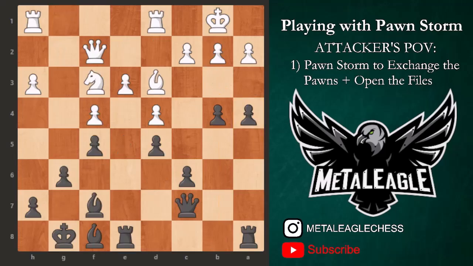This position again features opposite side castling. In this kind of position, it's usually the attacking speed that matters. White attacks the kingside and black attacks the queenside. Here, black appears to be faster and plays b3. This move sacrifices a pawn but opens up a file.